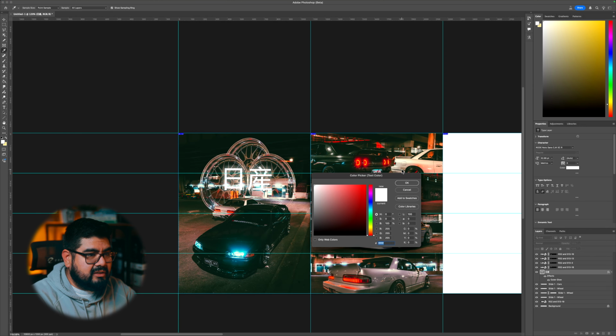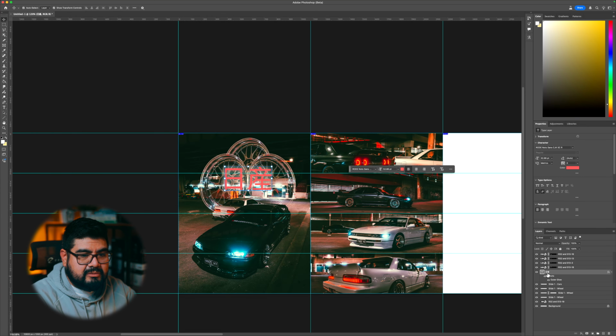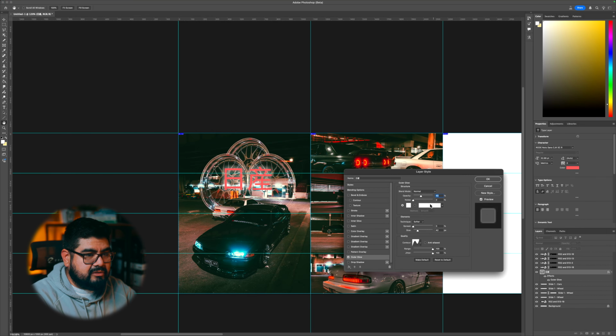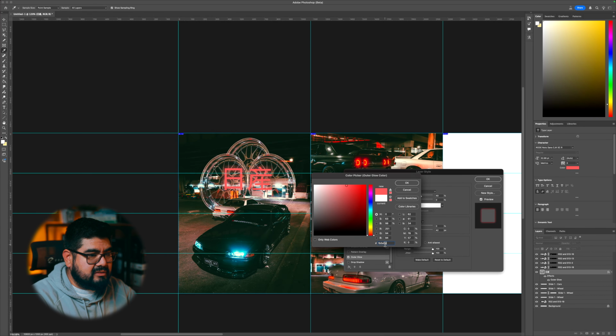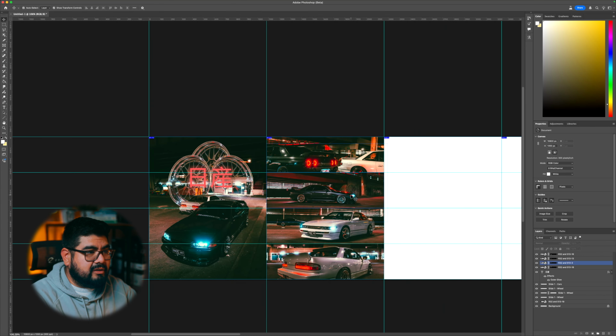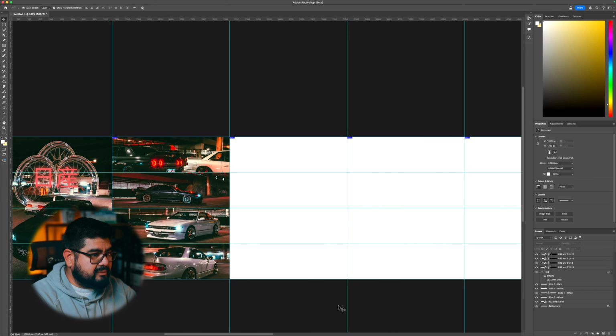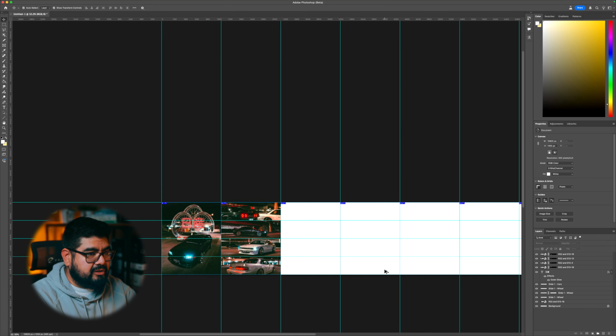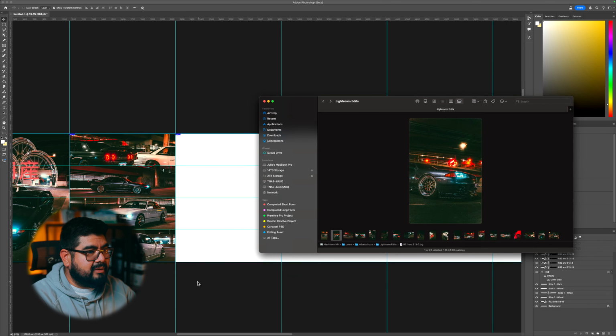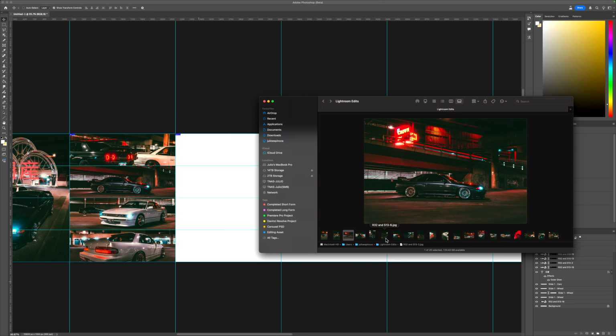Now let's see, what kind of color could I put on here? Maybe I'll do this, and I'm going to have to actually change. We'll grab the color code. I'm going to change the blending. We'll go to outer glow. We'll select the color, and we'll paste that in there as well. All right, that looks cool to me. Now let's go ahead and continue on with the slides, and we'll just go back and grab some other photos.